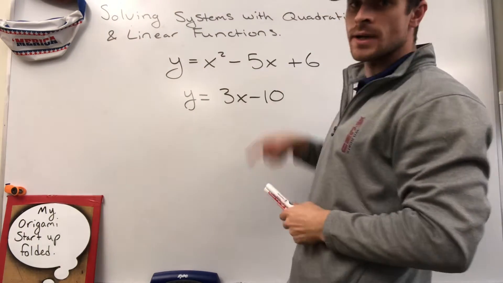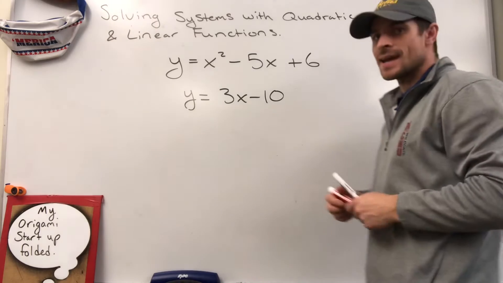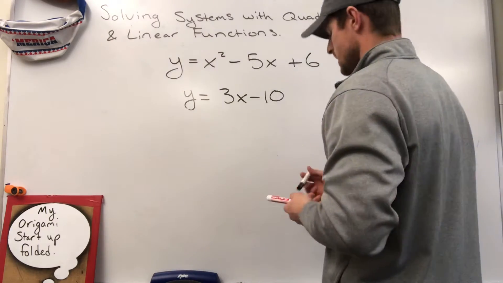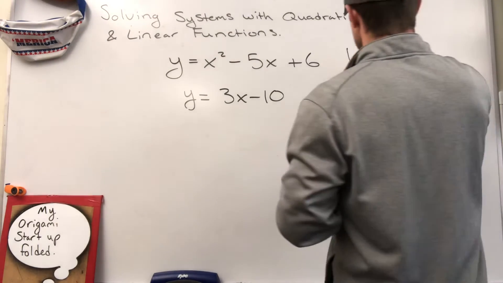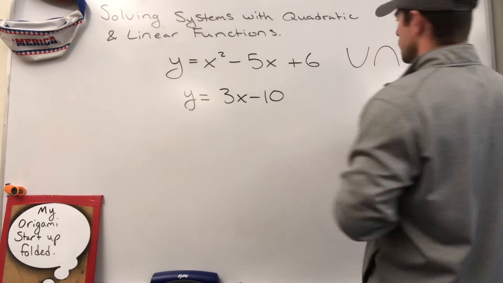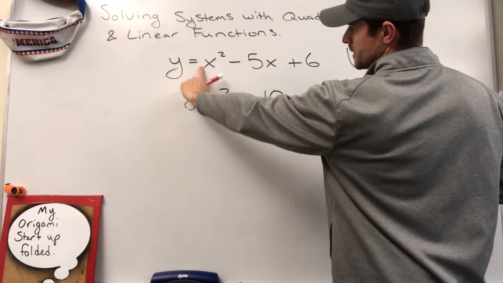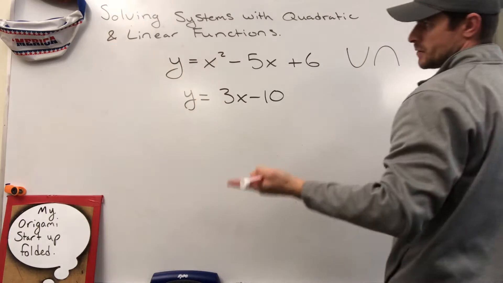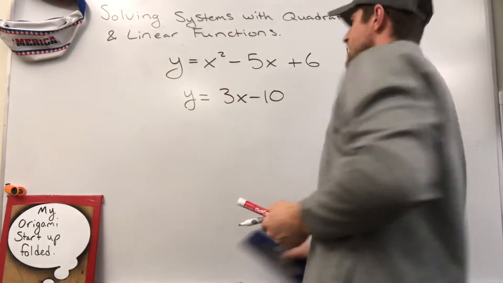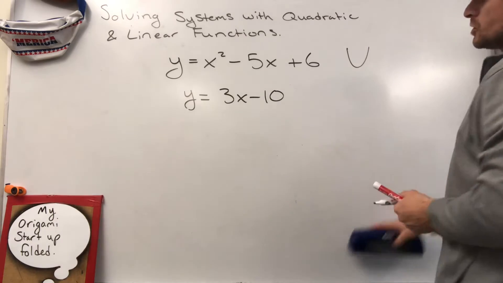So this is a quadratic written out in standard form, y equals x squared plus bx plus c. So we're going to get a u shape or an upside down umbrella shape. That's what this would be creating. I can tell you right now because my term in the very front is a positive, that's a positive one right there, we just don't show it. We know that this is going to open upward, so we're going to have a u shape.